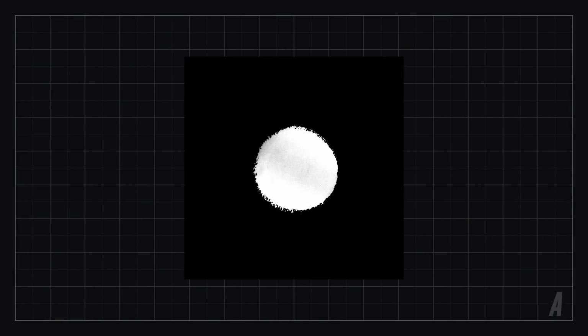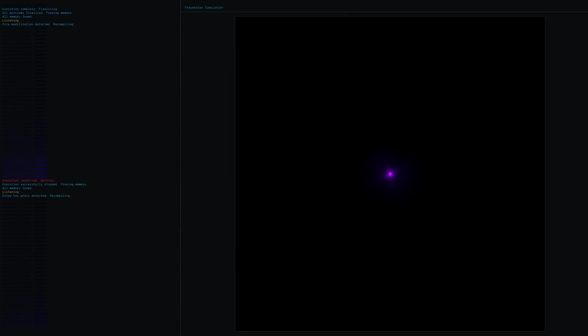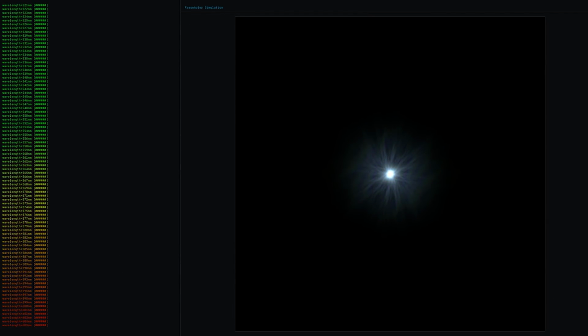Just for fun, let's see if we can approximate a human eye. This is the aperture function I'm using as my pupil approximation. Alright, let's run the simulation and see what happens. I don't know about you, but this looks pretty similar to what I see when I look at a bright point source. You can clearly see the multicolored artifacts, and the pattern is captured in quite a lot of detail. When we do the convolution, we can see that those color artifacts are also present in the final image.